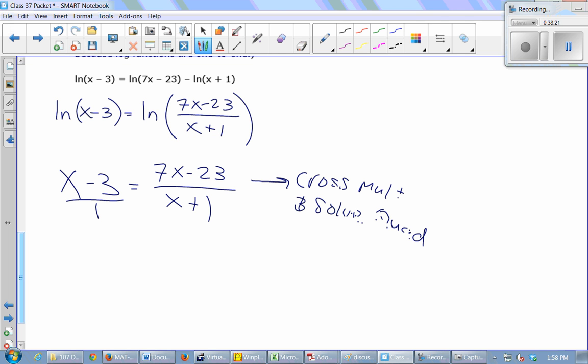So there's two basic approaches to solving the log equation. Make it look like log of something equals a number and change it to exponential. Or if you can make it look like log of something equals log of something else, you can set your two somethings equal to each other and just forget the logs.